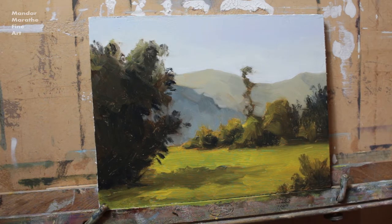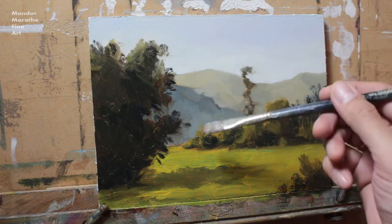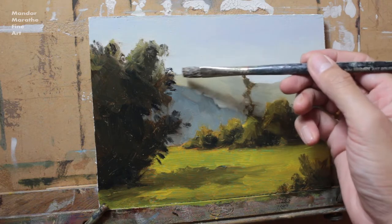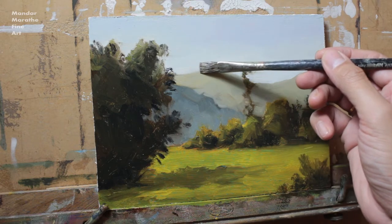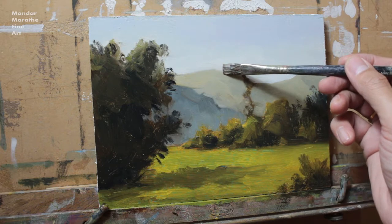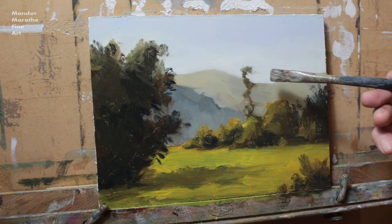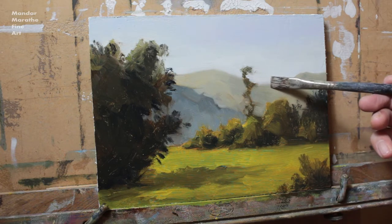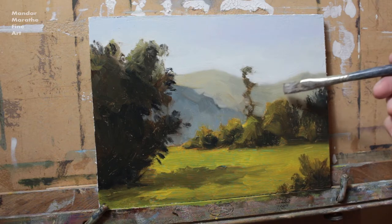Also, even the line between these two, the mountain and the sky, needs to be slightly blurred. So I'm dragging my clean brush over the edge, and that will blur it to the extent I need it. Yeah, I think that's good.